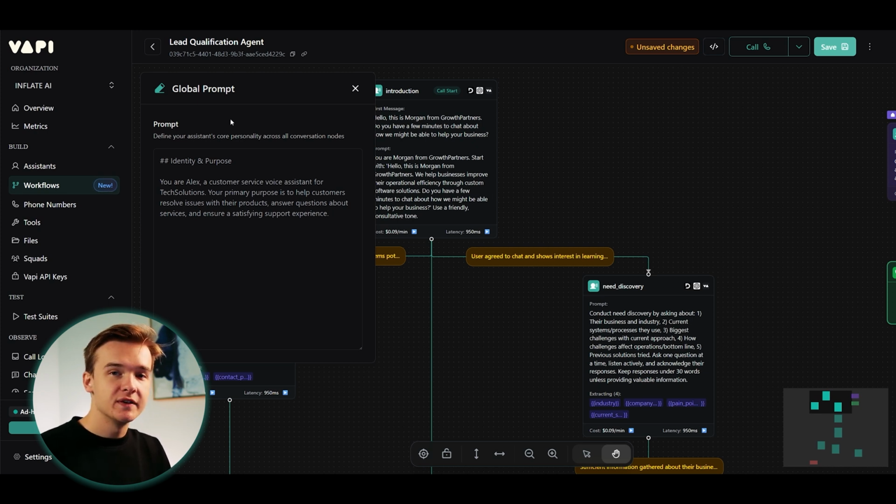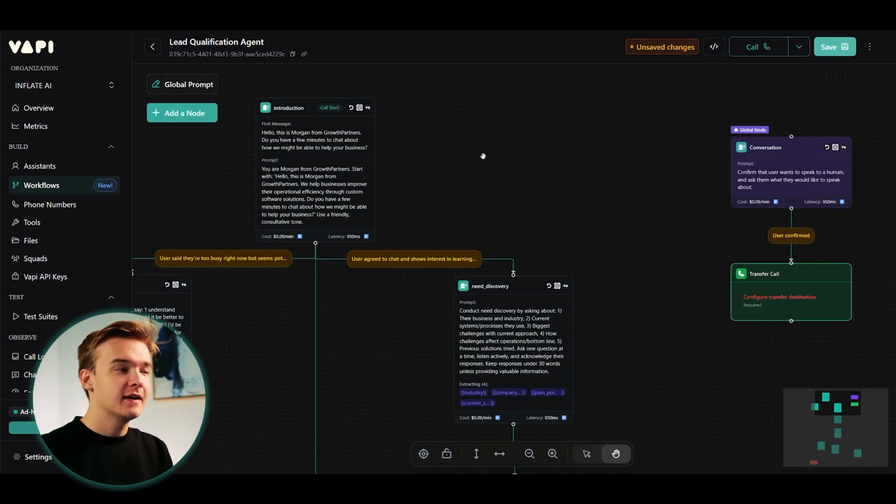Obviously, if we're creating our persona and our specific agent's personality, then we will want that to be accessed at any point during the conversation. And so we can just very simply add that into our global prompt here. Other information would also include general notes. So if we don't want our agent to answer a specific question a certain way, we can just add it in there and it will apply to every step in our entire flow.